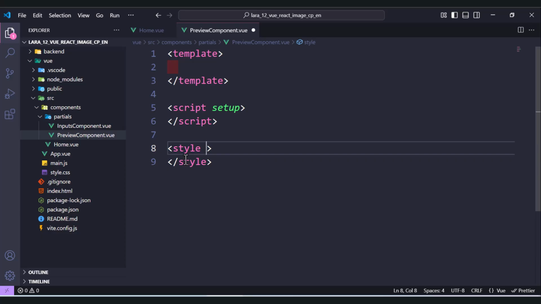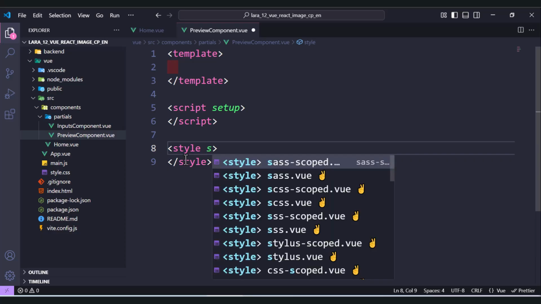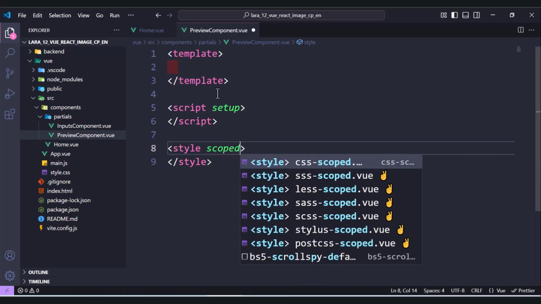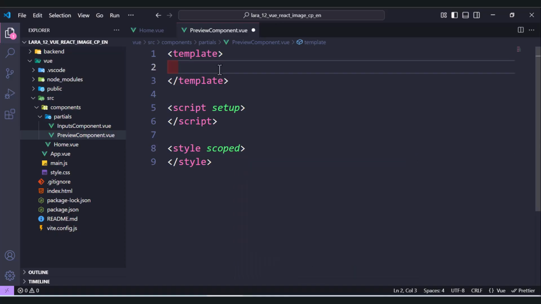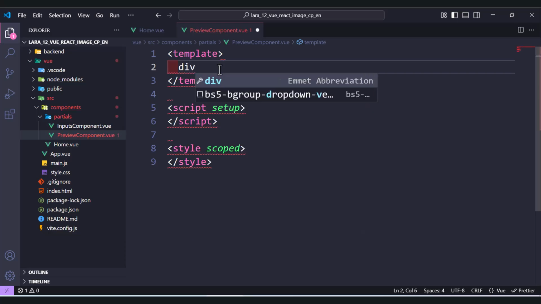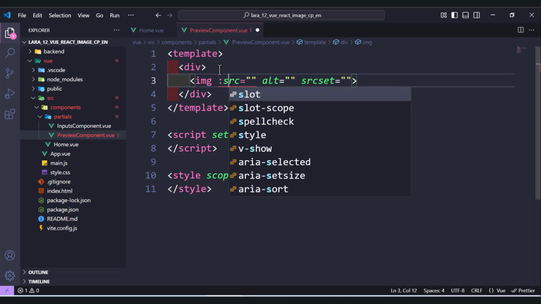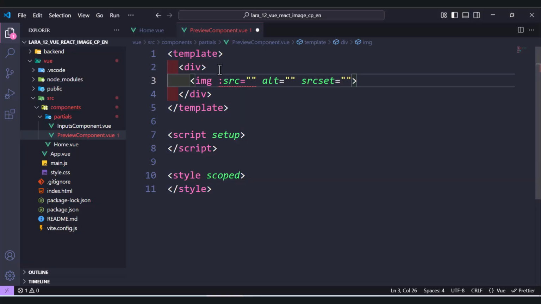and here script setup, and here inside template, let's add a div, and inside let's add an image, and inside the source we will display the image. So this component will receive the prop, which is the chosen image.